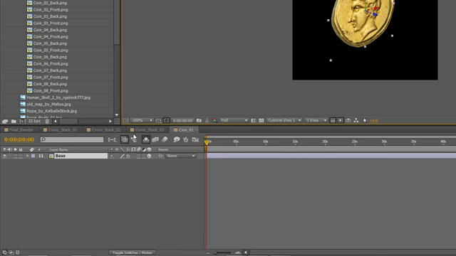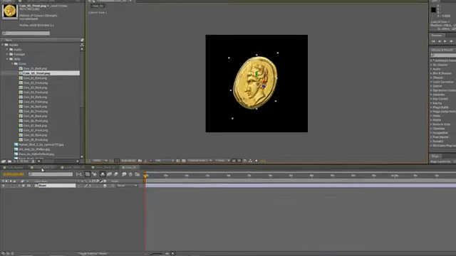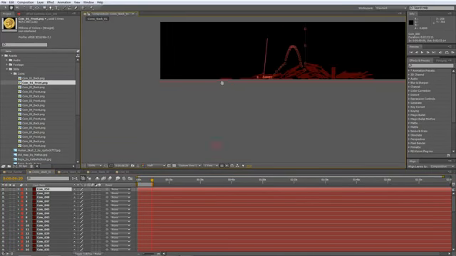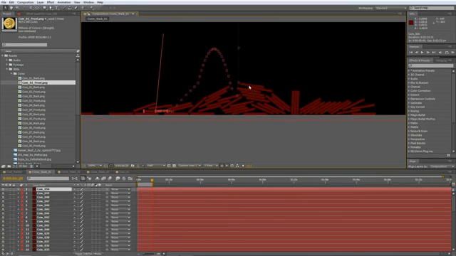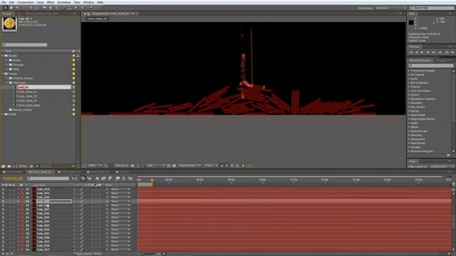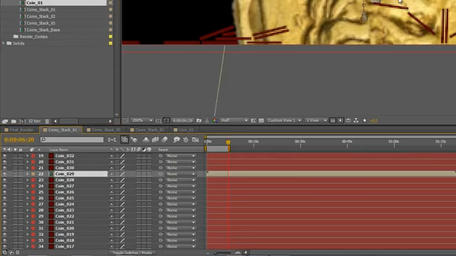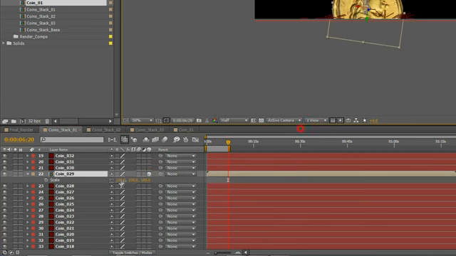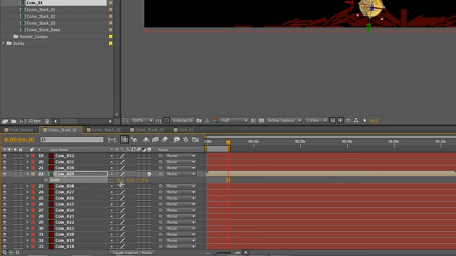And now let's switch back to our CoinStack 01. And let's randomly choose this coin here, and let's replace this one. Click on Alt, and while clicking on it, drag the coin 1 to coin 029. Now collapse this transformation. Let's switch back to active camera and lower the scale, lower the size, 17.